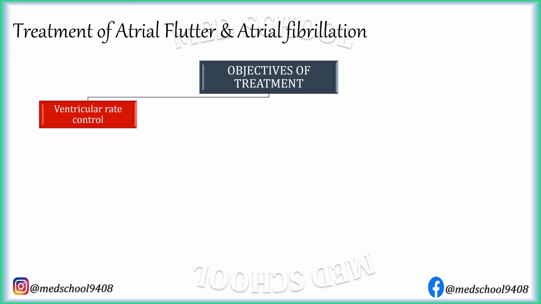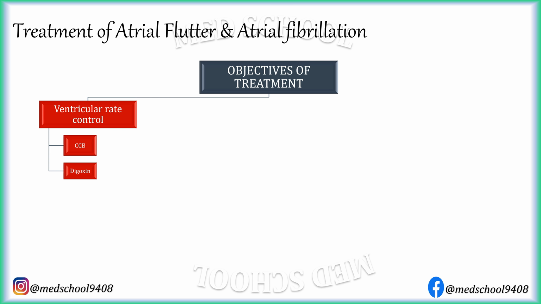To achieve this objective, drugs which increase refractoriness of AV node are used. Calcium channel blockers like diltiazem and verapamil have minimal effect on blood pressure. If there is mild hypotension or cardiac contractility is impaired, digoxin is the drug of choice to reduce heart rate as it also improves cardiac contractility.